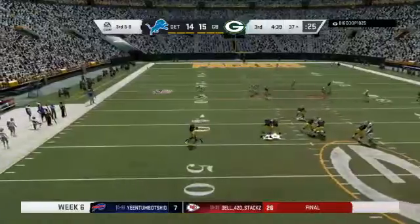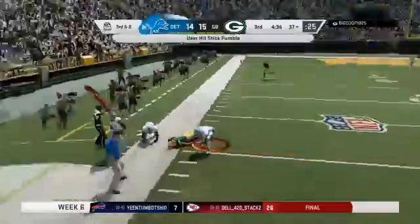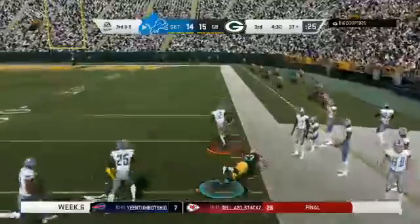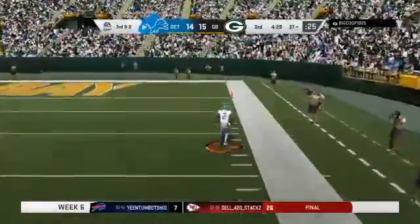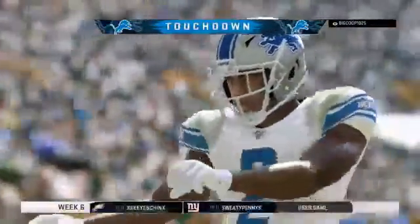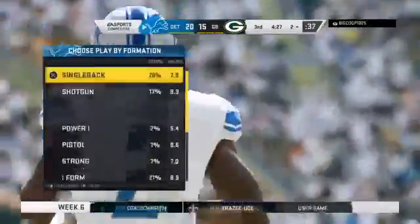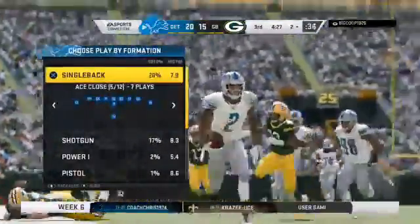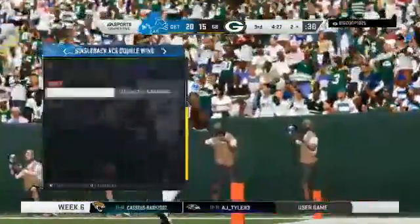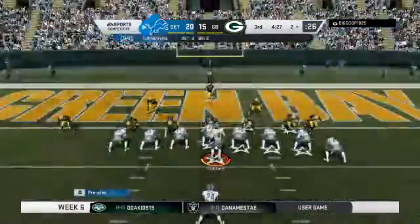Now it's Newton. Being chased out left. The ball comes out, and this is scooped up by the Lions. And he will score. Touchdown, Lions. And a big turning point here in the second half, Charles, after that play. All you're trying to do is change momentum, flip things around for your team. You're just trying to take the ball away. How about when you take it away and score? That really changes things. On now comes the Lion offense.